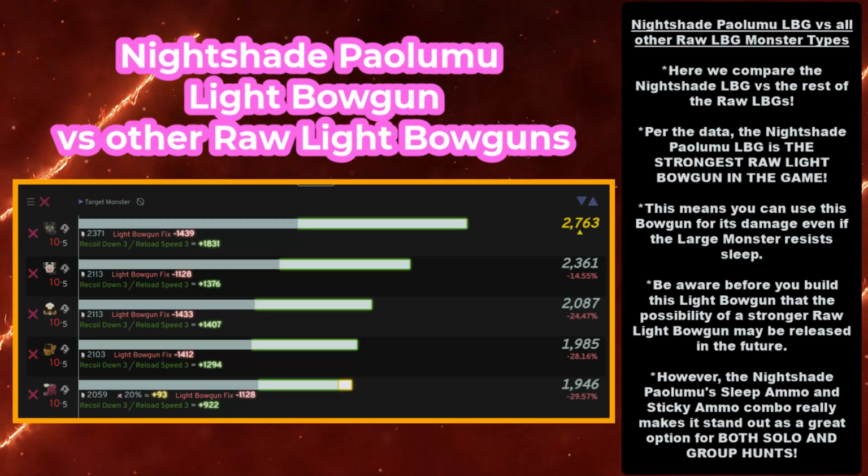So it is a very powerful weapon, and that means you can use this bowgun for its damage even if the large monster resists sleep. So if the large monster doesn't like you to sleep it, well, guess what? For the power and the damage it gives, it's still really good. But be aware before you build this light bowgun that a stronger raw light bowgun may be released in the future. So before you put all your ducks in a row, just be aware that a stronger raw weapon will come out.